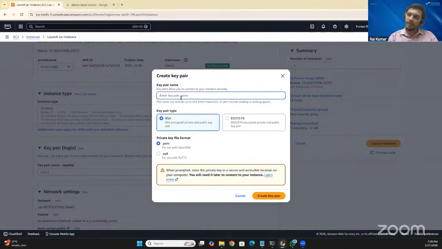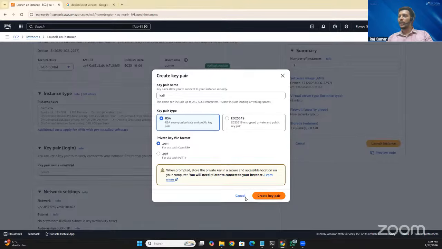So you can type Kali. Okay, I'm just giving the same name here. So actually this is not an actual password. Once you click on create, AWS will allow you to download some file. Once you open that file, you see some random value in long characters. So I'll show you that anyhow.